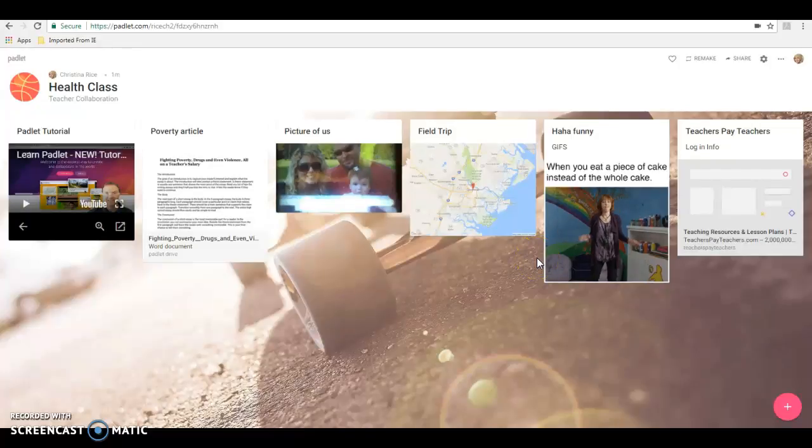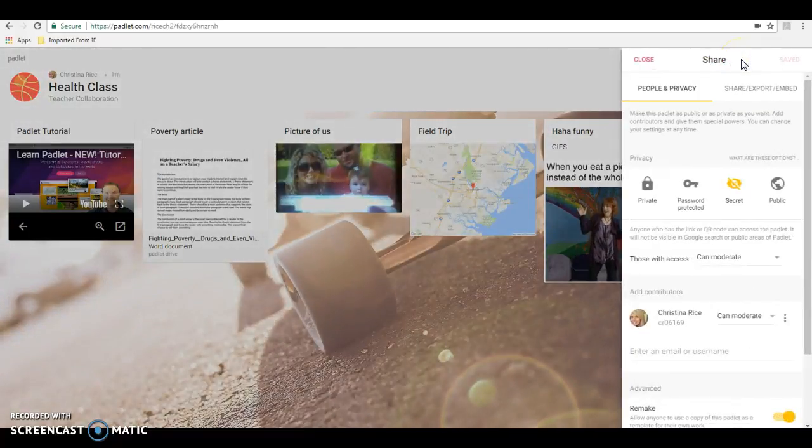Okay, lesson number 4. So this is just kind of a wrap up of a few things that are left on the Padlet that you can use. Okay, you can make it your favorites by liking it. If you find someone else's that's a public one, you can do the same thing. You can remake it, like it just copies the whole thing. Here you can share it.